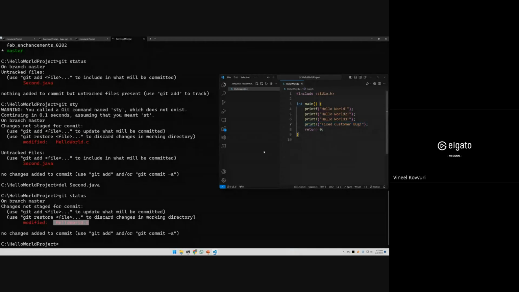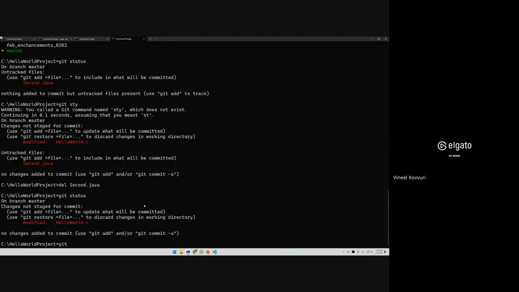So I fixed it, and now I'm going to commit it. Fix customer bug, some hash 1234 something like that. Every bug will have a bug ID, so that's what I'm writing here, so that people will know this commit has some fix related to this particular bug. That's how we generally track in the company, by looking at the commit message and the bug ID. Every commit message will have an associated bug ID with it.